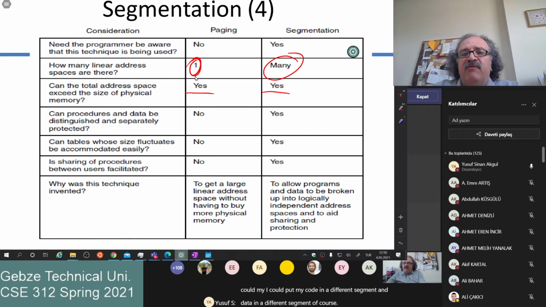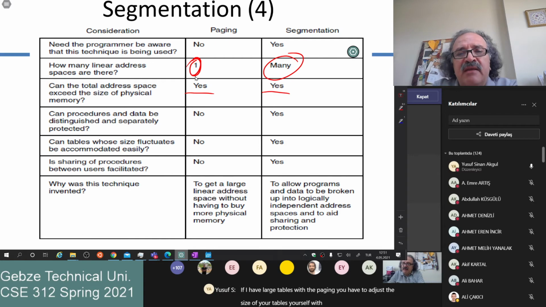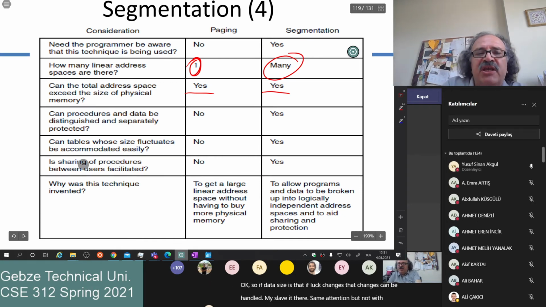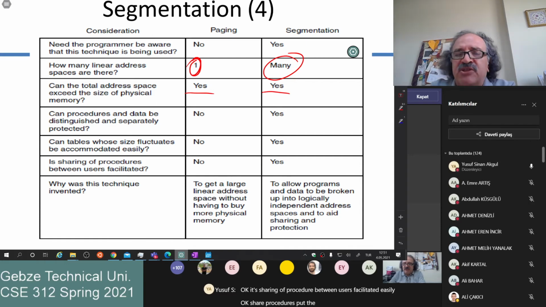If I have large tables with paging, you have to adjust the size of your tables yourself in programs. But with segmentation, you get help from the hardware. So data sizes that fluctuate, that change, can be handled nicely with segmentation, but not with paging. Is sharing of procedures between users facilitated easily? Put the procedure in a different segment and share it.